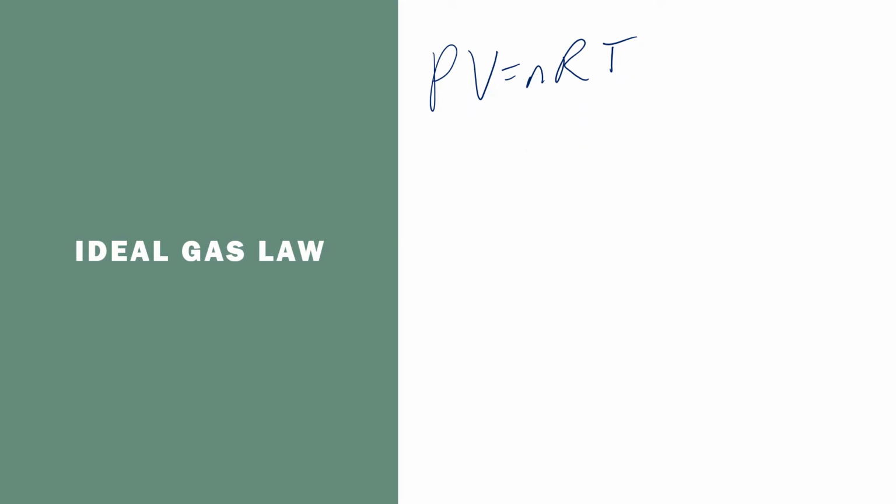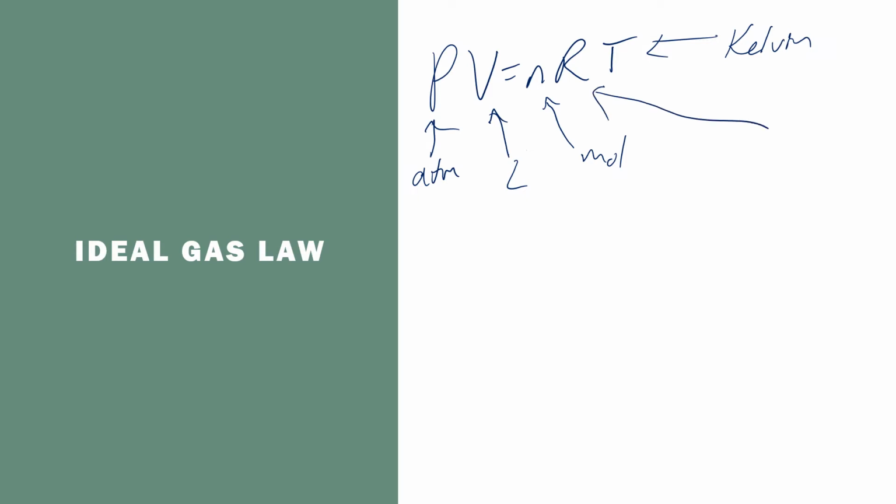Couple things here. So I recommend every time you put pressure into atm, volume should always be in liters. n is, of course, moles. T has to be in Kelvin, and R is your gas constant. Your gas constant is 0.0821. But this value only works if you have it in atm and liters. So make sure that your units are correct before you plug it into PV equals nRT. Otherwise, the gas constant just doesn't work.